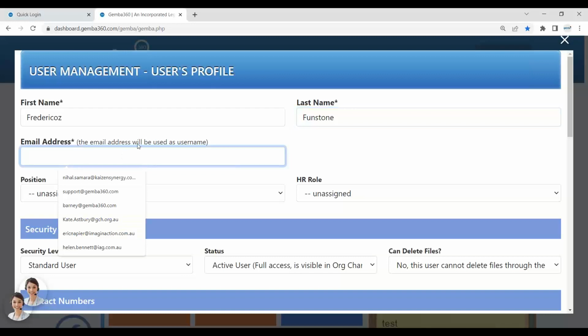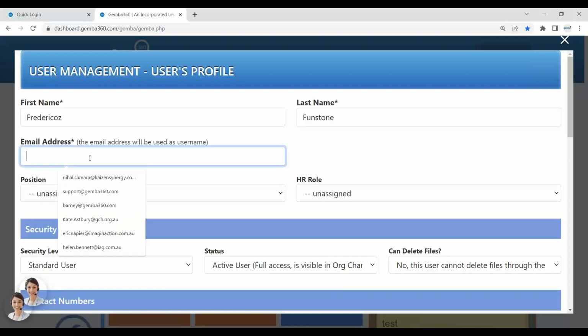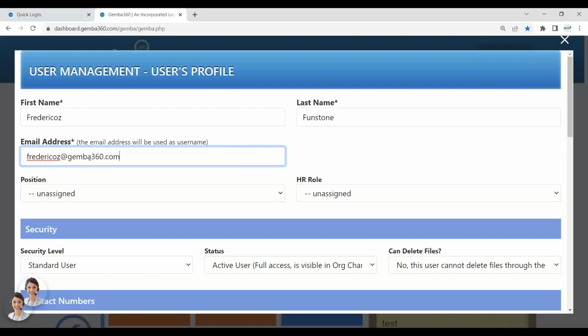So we're going to add in first name, surname, and we're going to create the email address as well. It can be whatever email address that you want to use, and this is just for demonstration purposes. The email address is going to become that person's username, and that's why the username doesn't appear here.